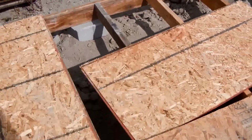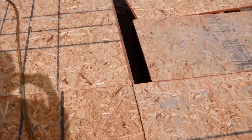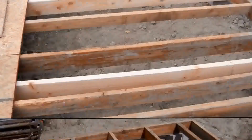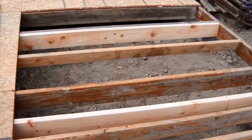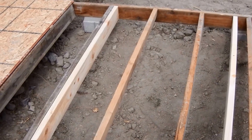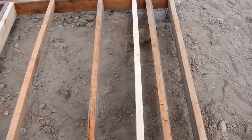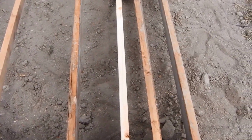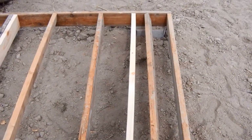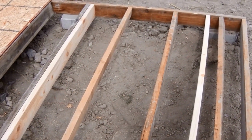But anyway, sheeting the floor, 3/4 inch OSB, tongue and groove. Tongue and groove's not going together that well, but alright, I put a couple more studs underneath there. No joists, I guess. Kind of unconventional, but I put one next to that, shored it right up, and one right here, kind of in the middle of this stuff, and that made it a lot better, so I'm happy with my floor. I'm going to finish sheeting it.